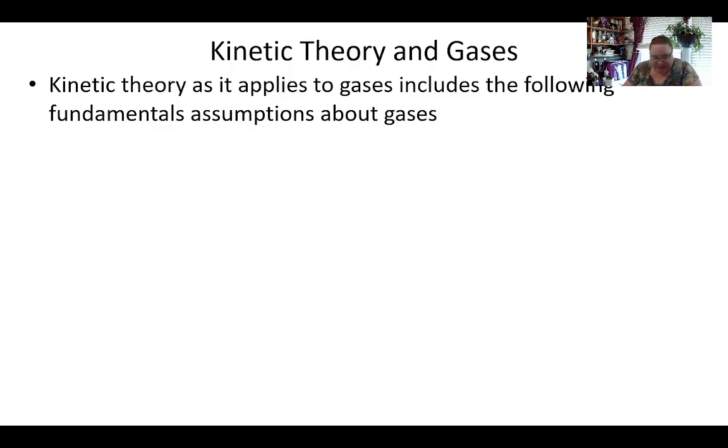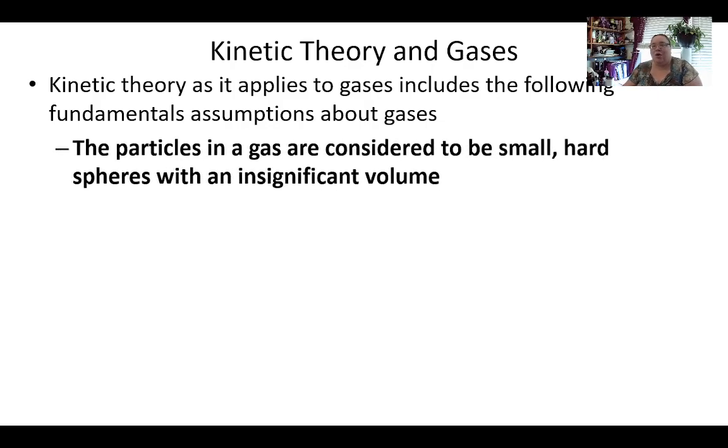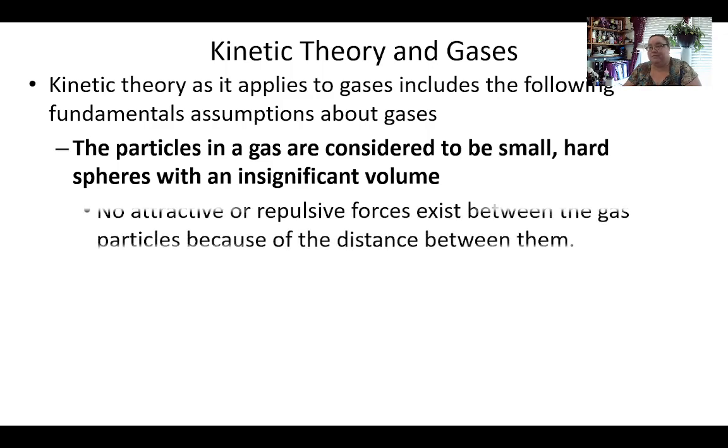Now, in order for the kinetic molecular theory to work all the time, we do have to make some assumptions about gases. And this means most of the gas laws that we're talking about will work the majority of the time, but there are a few situations where they don't work. Those situations happen to be at fairly low temperatures and fairly high pressures. But what the kinetic molecular theory says is that gases are really, really small, hard spheres, and their volume is insignificant to the volume of the object that they are in. So the volume of the gas particle doesn't really matter when we're considering the volume of the object itself.